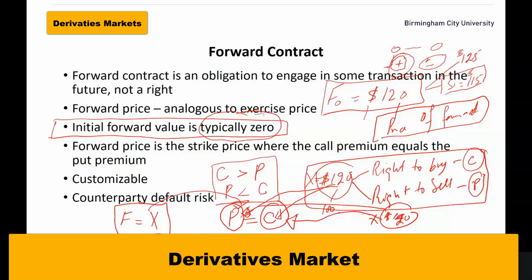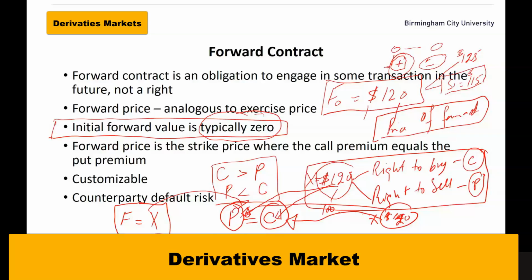Remember, in this module we are going to talk about arbitrage, and everything we do will be based on arbitrage. So if this relationship does not hold, theoretically there may be arbitrage opportunities. Somebody can take a long position in a forward contract and a short position in a put contract, theoretically possible to exploit the mispricing. So the forward price is that strike price at which the price of a put option and the price of a call option will be exactly equal.